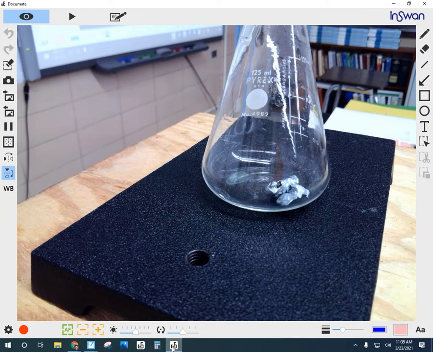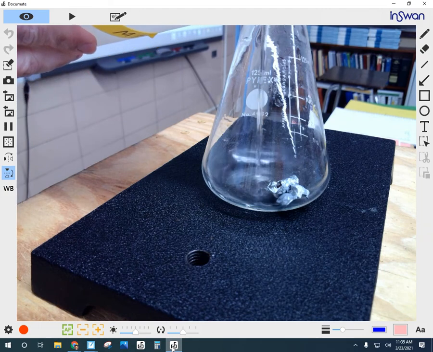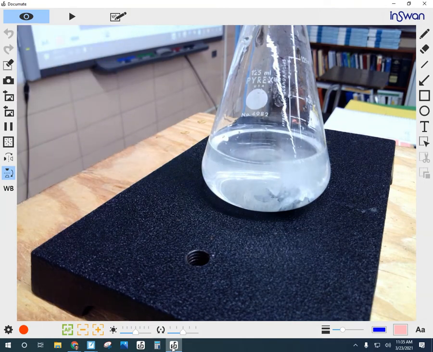So on your sheet, the reaction is between solid zinc and hydrochloric acid. So here's my HCl. I don't really need to be exact. I need about 50 milliliters. And pretty quickly, if you look on the screen, you can see it's bubbling quite a bit. It's a pretty rapid reaction. It will only get faster as the zinc oxide coating gets dissolved away by the acid. And I want to collect the gas.